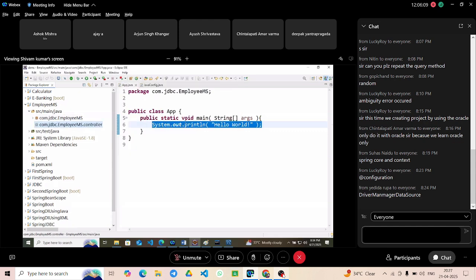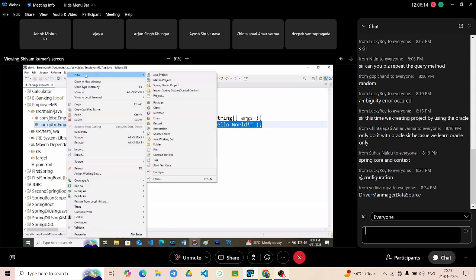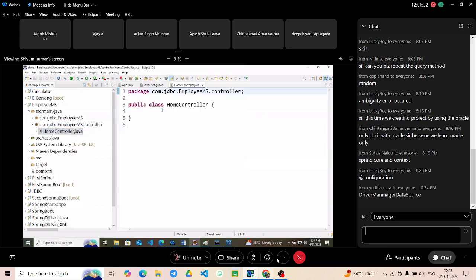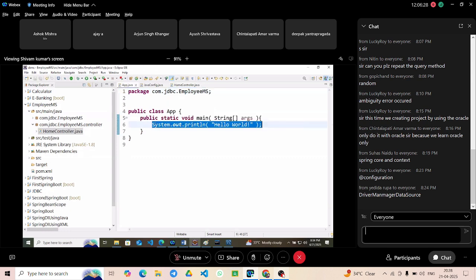Remember that we create a lot of packages, and now in this controller at first I will create a home class, that is HomeController. We will create the object of this home controller in this main app.